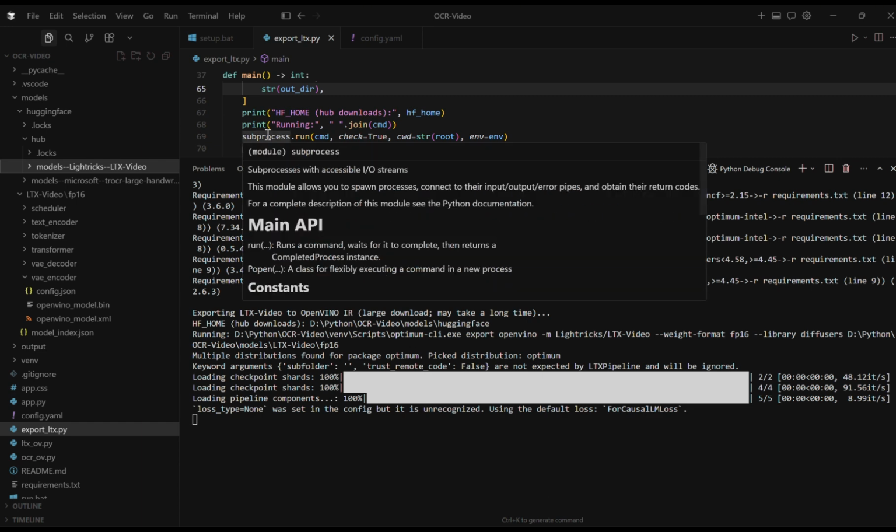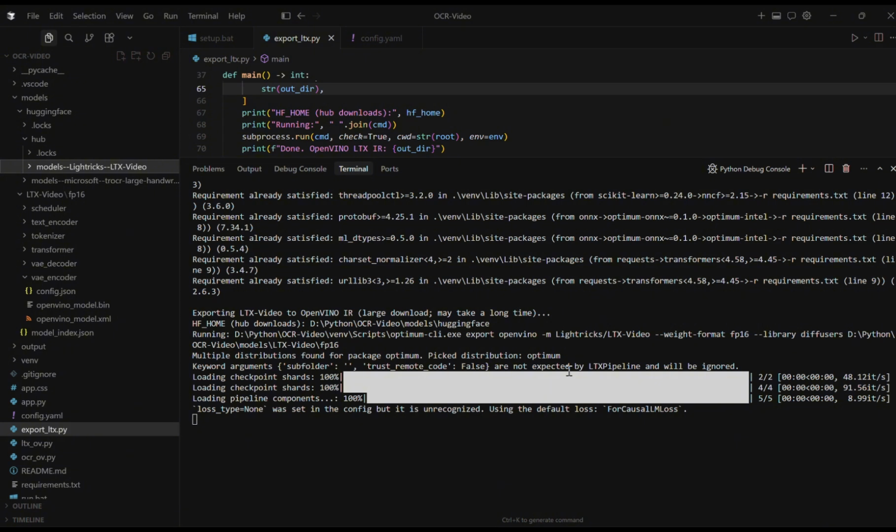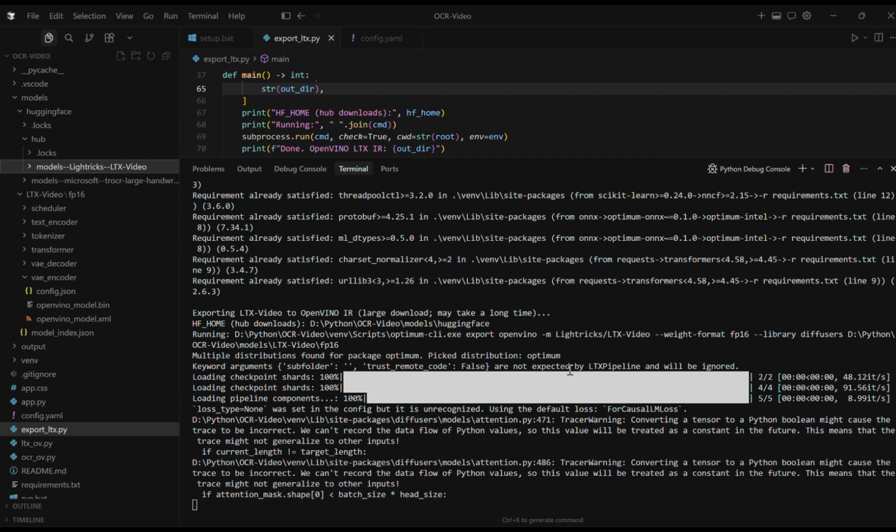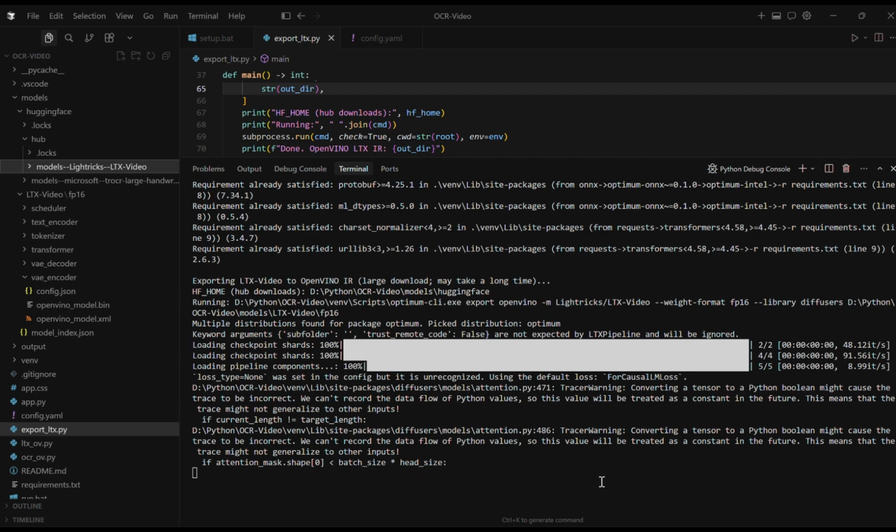So subprocess run starts optimum-cli as a separate process, waits for it to finish the OpenVINO export, and raises an error if the program fails, like check equals true. This export step can take some time.